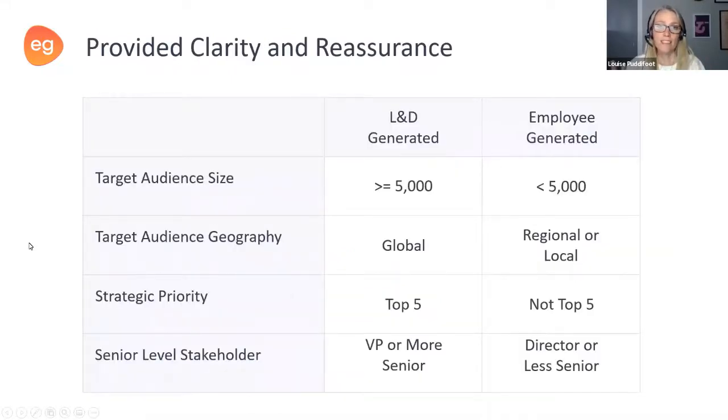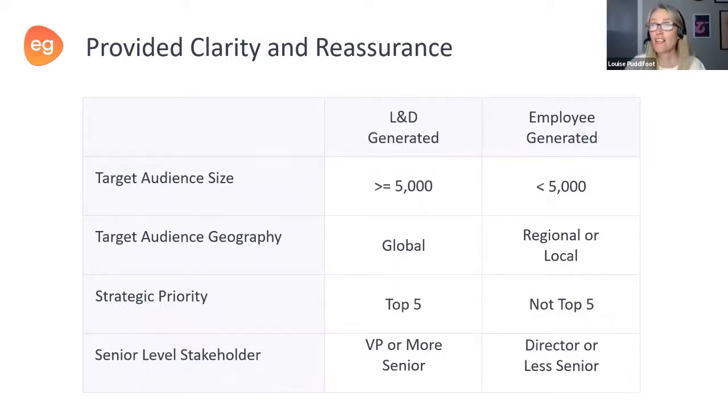The next thing we did, which I've mentioned, is we provided a guideline in terms of how we would decide what would be generated by the learning and development team and what would be generated by employees in the business. And this is an outline of what that looks like. You can see it's very simple. We did start off with something actually way more complicated that just didn't work and ended up with something really simple. Simple's always good, huh?